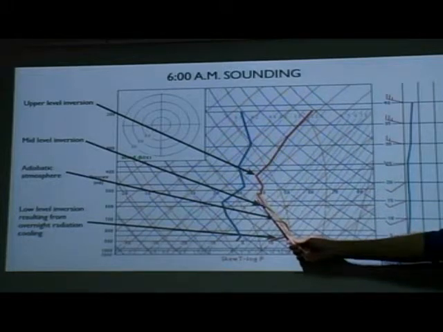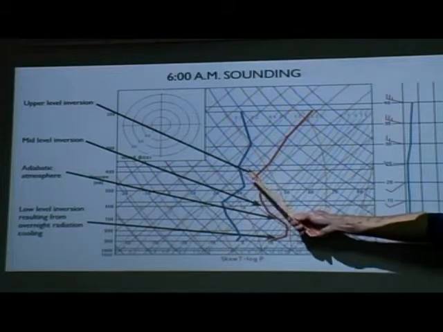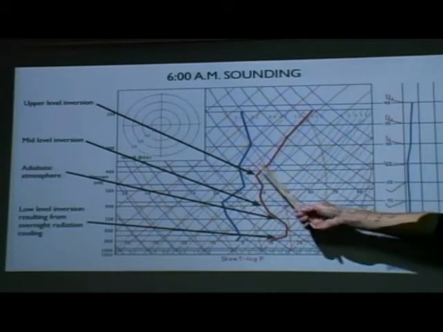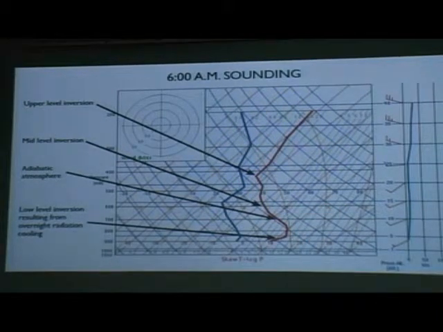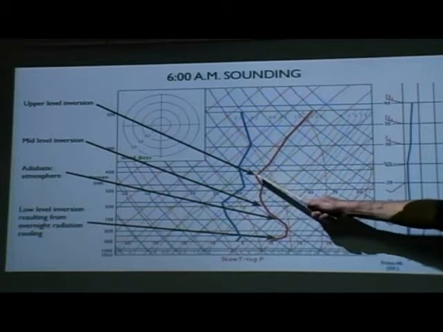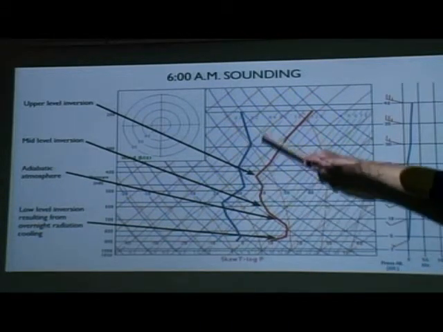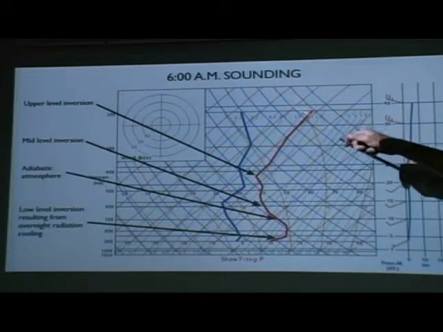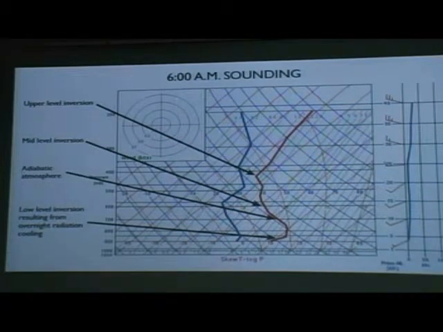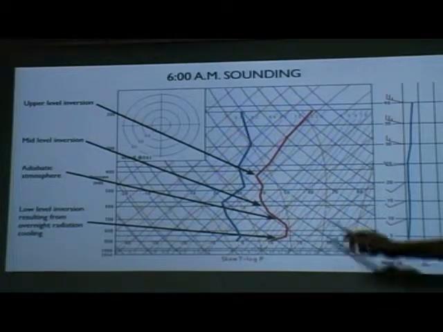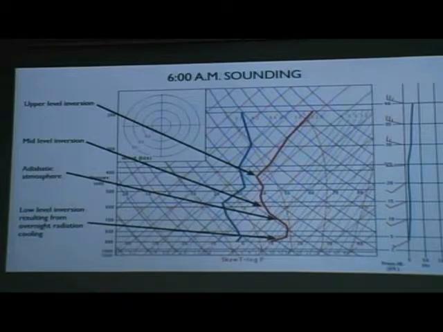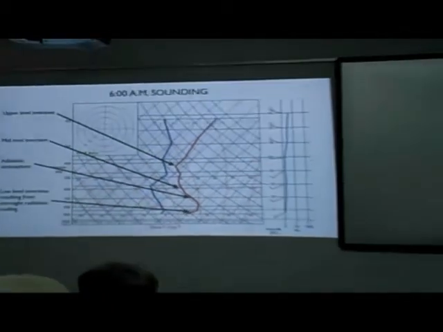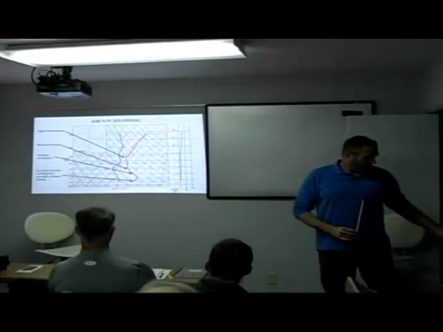So we've got the mid-level inversion, and then we've got an upper-level inversion. There's always an upper-level inversion where the atmosphere starts to go isothermal, the same temperature pretty much all the way up. Not quite, but pretty close. It depends on how high the air can go, like for thunderstorms. If I was going to describe the sounding, I'd say there's a low level inversion, adiabatic lapse rate in the mid-level, a mid-level inversion, and then another upper level inversion. Okay.